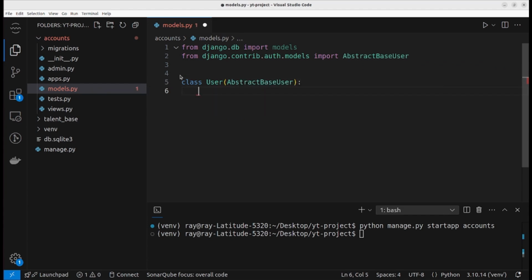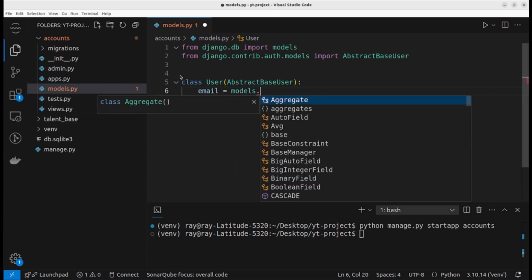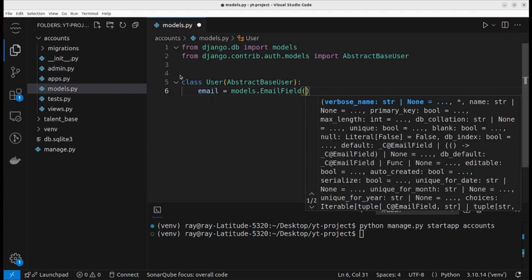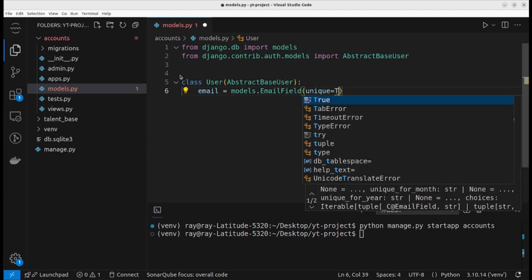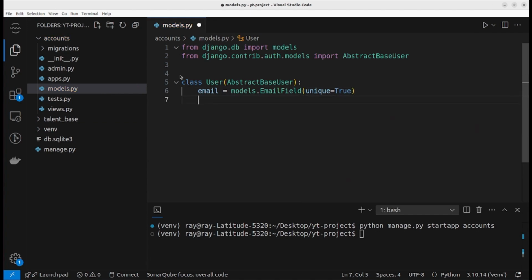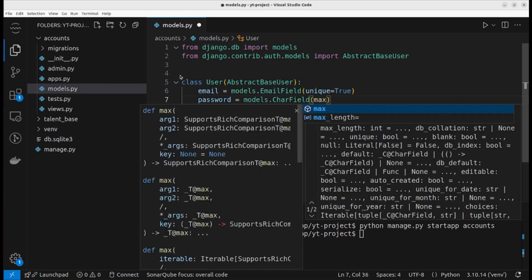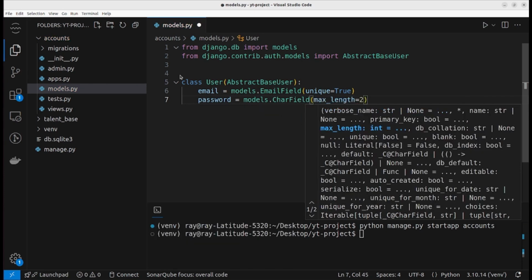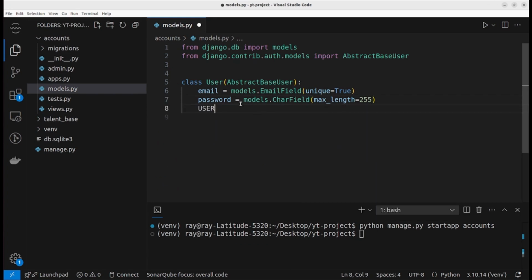We need the email field. email = models.EmailField, unique=True. password = models.CharField, max_length=255. USERNAME_FIELD = 'email'.